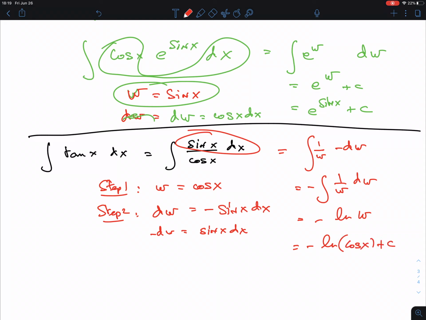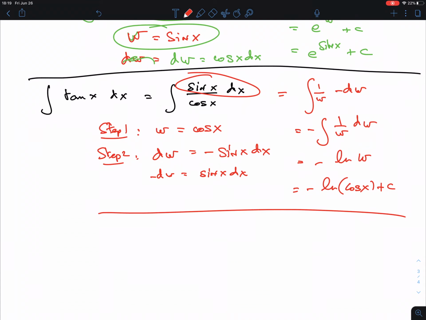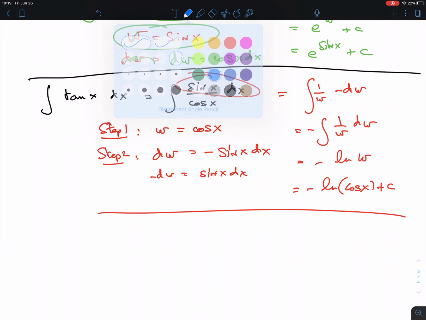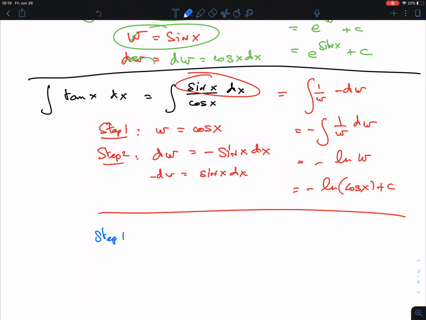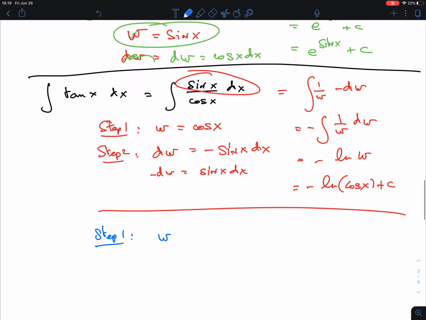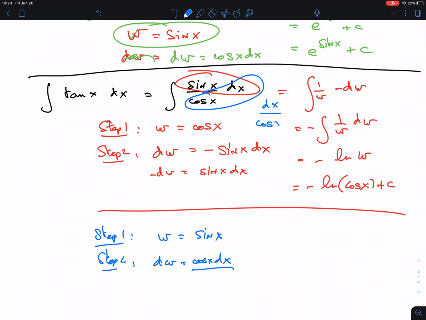We will come back to this and I'll say a little bit more about this particular case. So, okay, but you say, what about if I would say, take the numerator? So I'm going to do this in blue, but you'll see it won't work. I say w is sine x, because you know why I'm thinking that, you tell me? Because if I take dw, I get cosine x dx, and then I have that too, right? It's here. Yeah, but you cannot just write circles like that. You have to be a bit careful. It's not cosine x dx. If what you circled here is dx divided by cosine x, it's in the denominator. That's not the same. So they don't match. So that doesn't work. Okay?